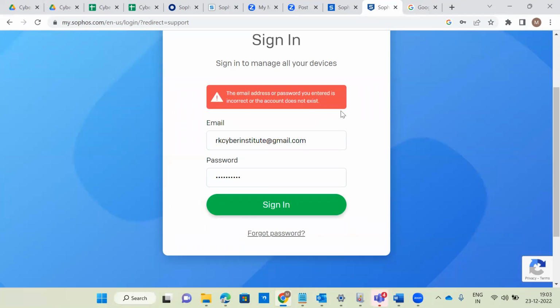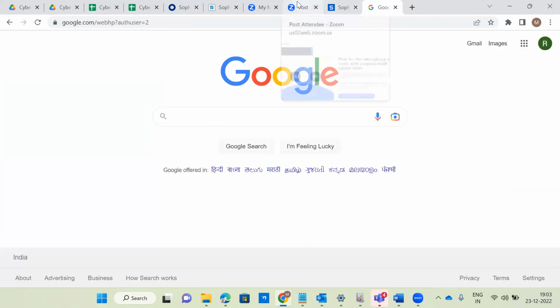Account does not exist because I did not purchase any tool with respect to Sophos, and I did not register my license key as well as even my device number or Sophos tool license key. Okay, if you are registering, then only it will exist. So for example, you purchased one mobile, you purchased one laptop. So at the time of registration, for warranty purpose, it will ask the serial number of either the laptop or the mobile. So then only we can register this one. But anyway, what is the conclusion from this particular topic?